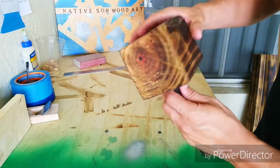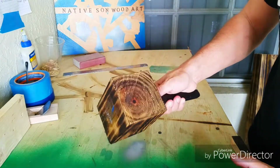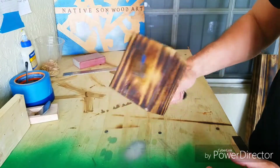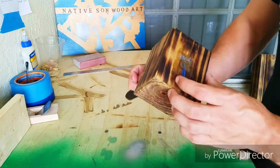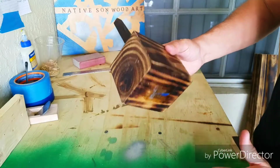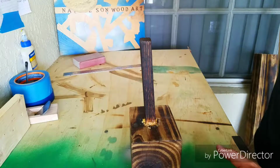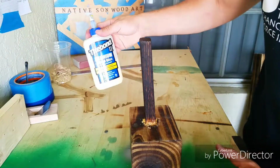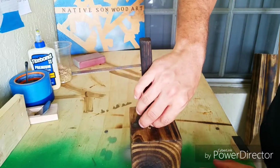So I decided just to go with it because I figured it was going to be a fail project anyways, but it could still be useful, still be workable. So I decided to use a little bit of resin epoxy at the bottom here, and then once that set up a little bit, I stuck it down in there, then filled it with some leftover sawdust that I had and some Titebond 2, and then packed it in there and let it set overnight.